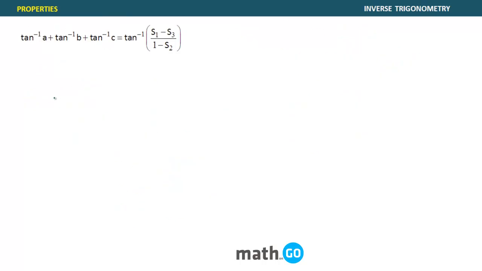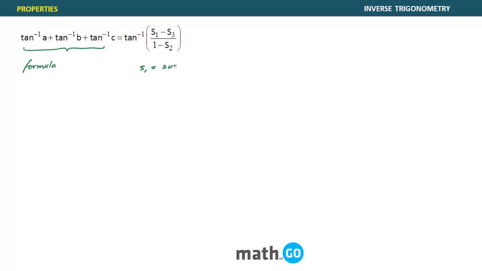Okay, now let's do a very important formula. This is basically a formula that I am teaching you here, which is very important. This is tan inverse A plus tan inverse B plus tan inverse C, so there is a sum of 3 tan inverse terms. This could be for n terms also, and I'll explain what you do when there are more than 3 tan inverse terms here.